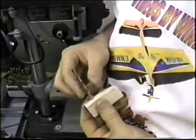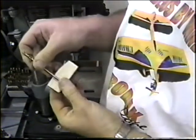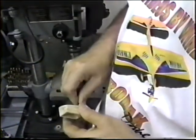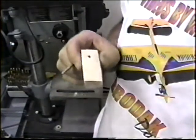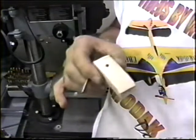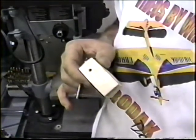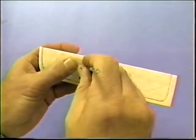Just for these purposes, take the 180 drill. That'll set the head of the screw so everything is staying nice and straight when I set that in. Even though I want to put a little reinforcement around that. But you want to use this box to set that hole. Otherwise, it's hard to figure out the last piece of the puzzle if you don't have it that way. Now a good tool to do this with is just a sharpened piece of music wire.